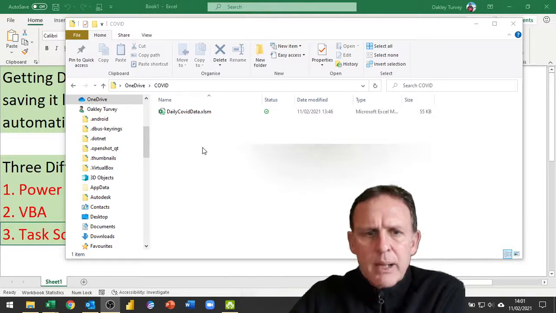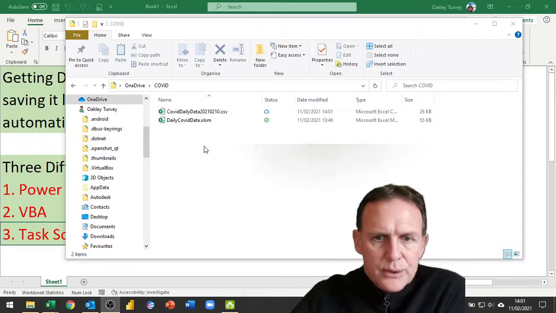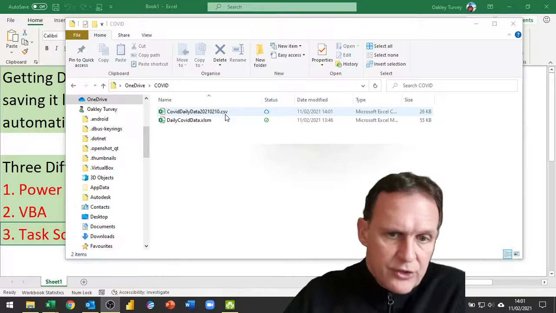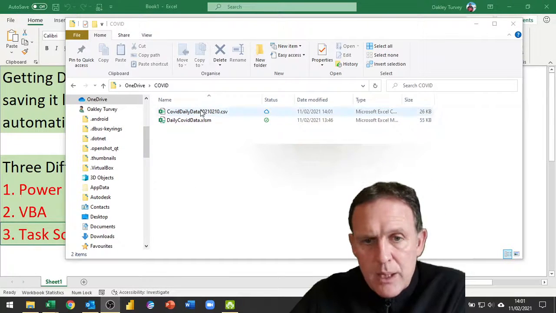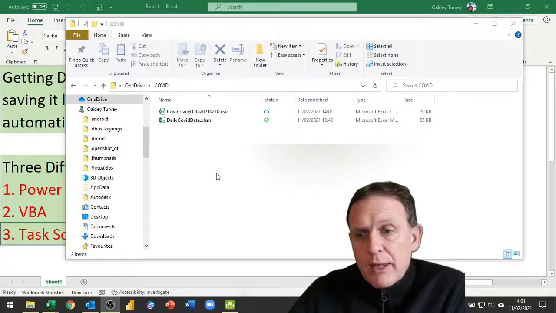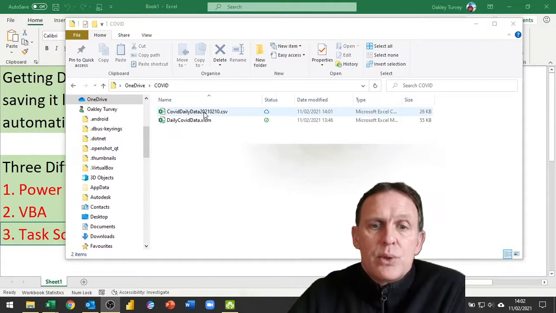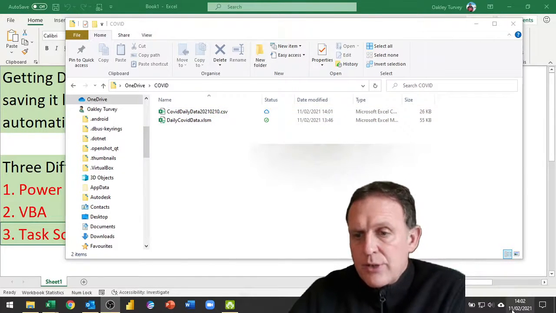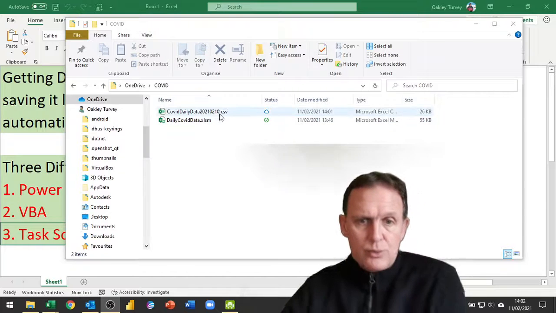So we can see in the background that that file has now closed down, and in our folder we now see today's data, or in fact that's yesterday's data, has been uploaded into this folder. Now each day that task will run automatically, and we'll end up with more and more CSV files in here, one for each day, and because they have their own individual date component, you'll notice that one is the 10th, yet today is the 11th, so it's today's date minus 1.